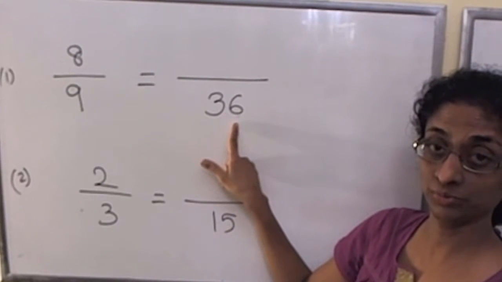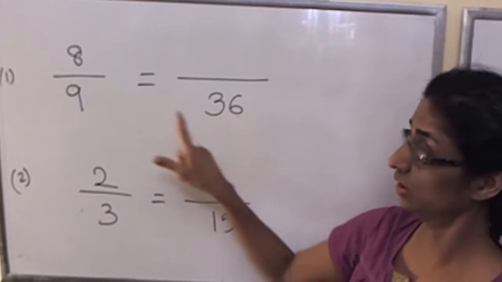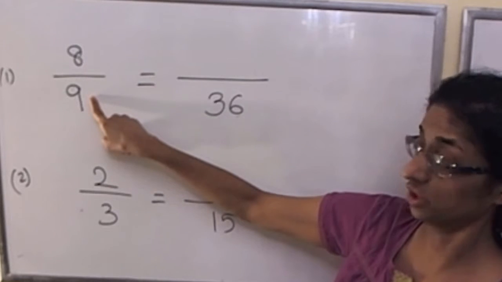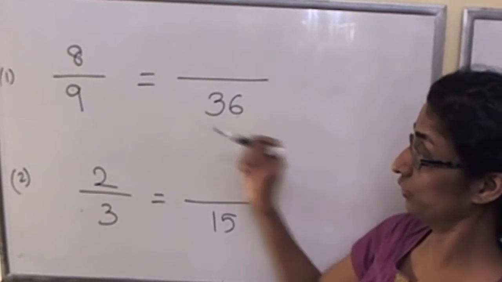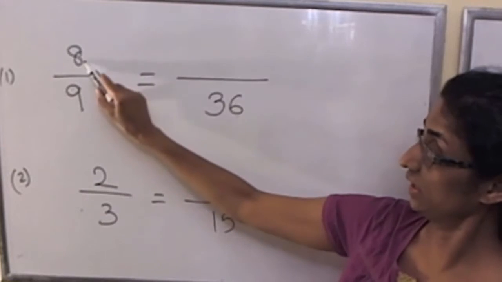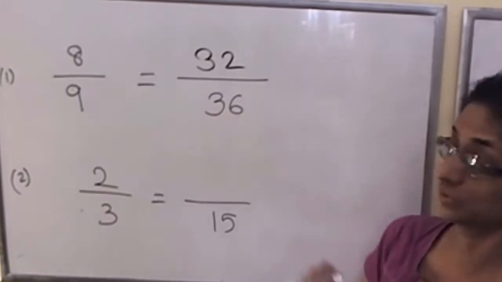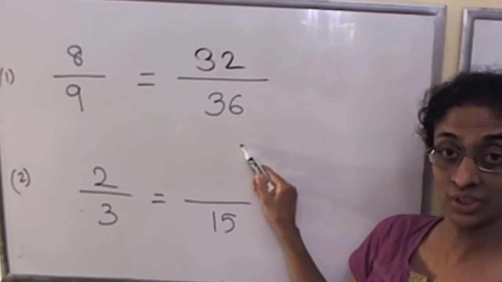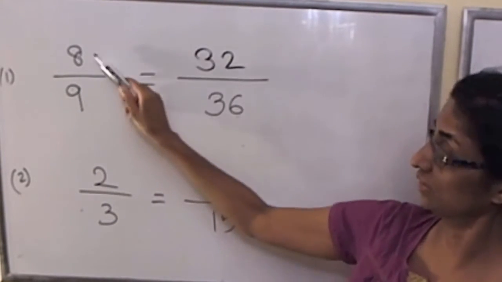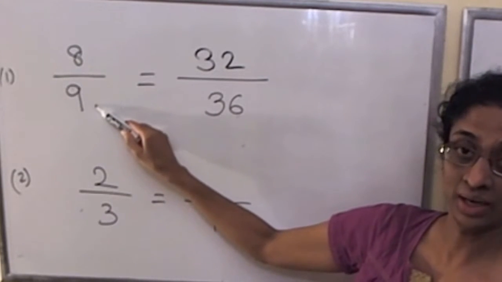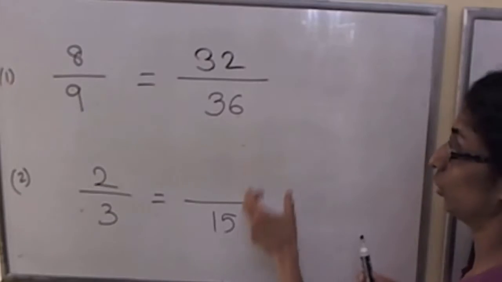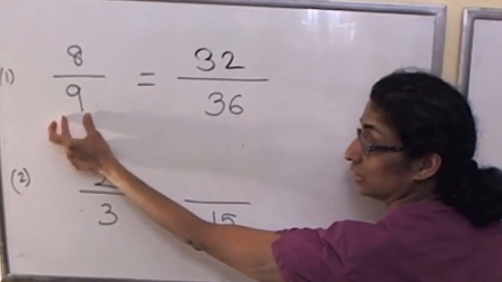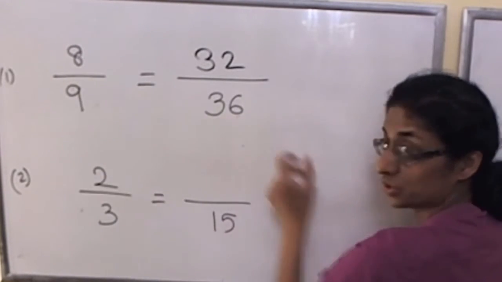Fundamental fact about equivalent fractions tells us, feel free to start out with 8 over 9 and multiply numerator and denominator by 4. If we did that, what would we get? 9 times 4 is 36. 8 times 4 is 32. So what we're saying is 8 over 9 is exactly the same as 32 over 36. So we're finding out we can rewrite a given fraction as another equivalent fraction with any denominator that's picked, as long as we can find out if this first number goes into that one.